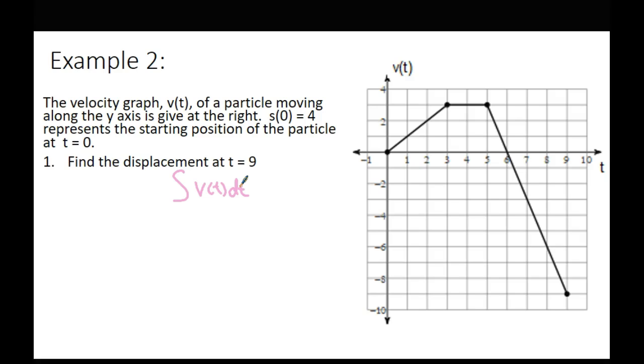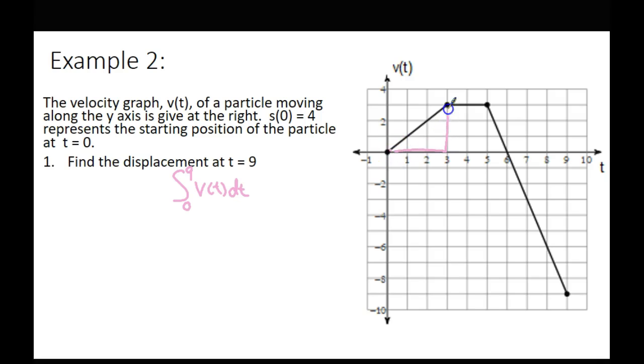Now I want to find out what's the displacement at t equals 9. So what do I write? That's right. We're going from 0 to 9. So this is my displacement. And when I'm done, whatever number I get tells me how far away I am from my starting point. Okay? So let's go ahead and do that. Integral here. Yesterday we did this on our calculators, but today we're going to use geometry and just figure it out. That's why I did the homework. So, good. That's nice. Then today will be just an easy thing for you.